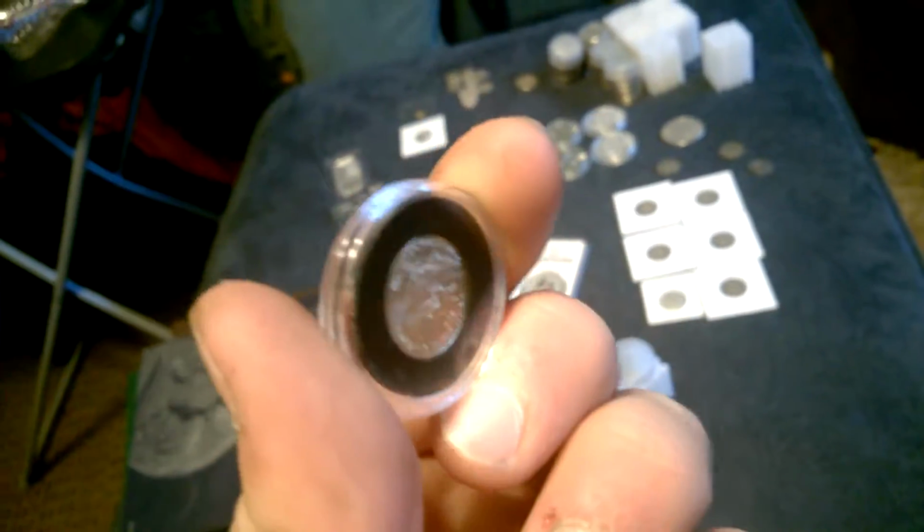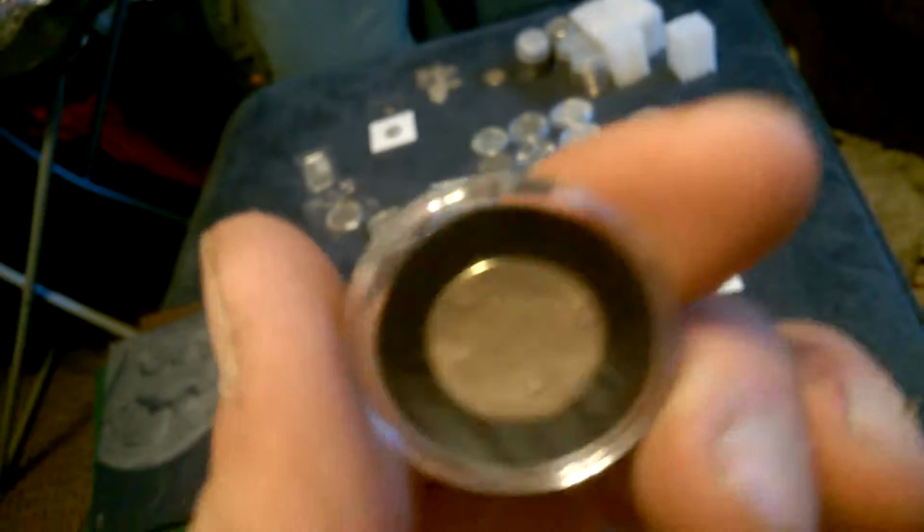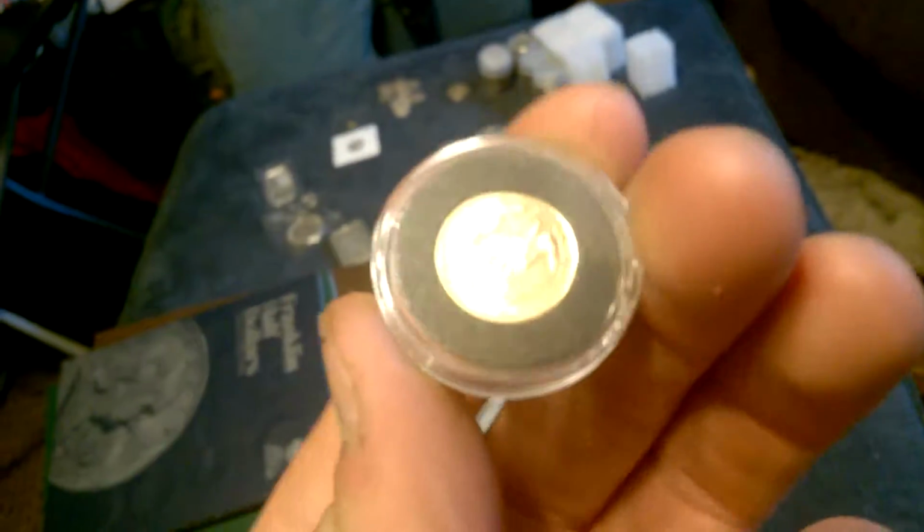Oh, I don't know if I've ever gone. This piece is like 150, or no, 130, I think. Sorry, I paid 150, or 160 I paid for. I think it's like 130. I'm probably not going to buy gold anymore, really. I think I'm just going to stick to silver.